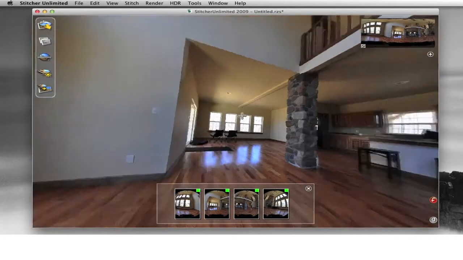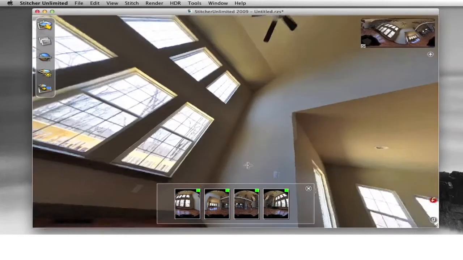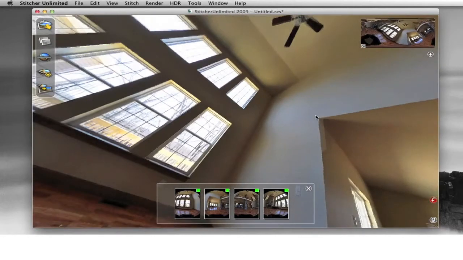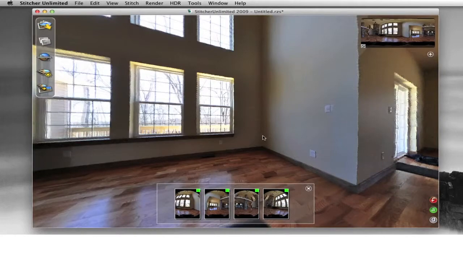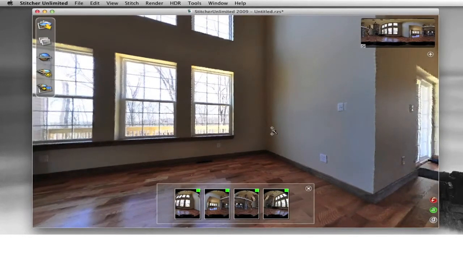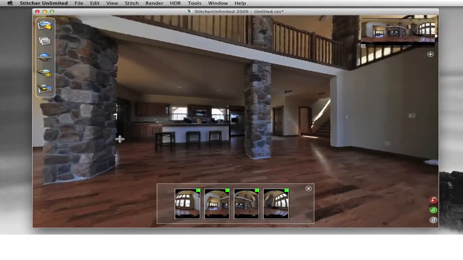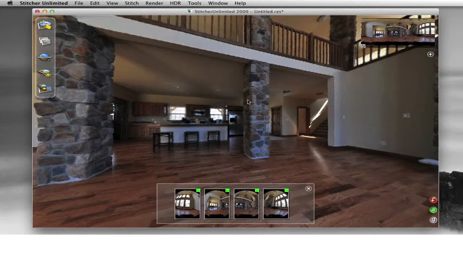Alright, if you hold your Option key down, you can turn the tool around, look down, you can look up. Okay, so you can also click the Saturn tool over here to kind of get it aligned. It's kind of like the wings of an airplane. So when you click on that, your image looks nice and balanced. And if you hold your Apple key down and left click on the mouse, you can zoom in or zoom out a little bit. Back to my Option key. I'm going to start my tour right about here.